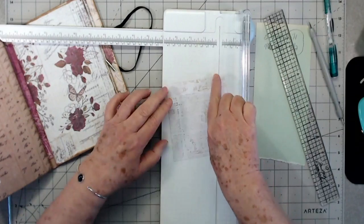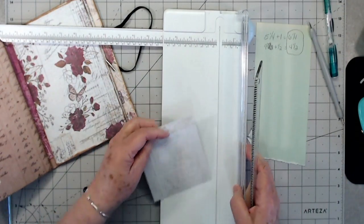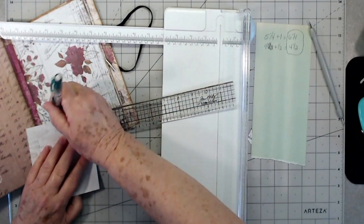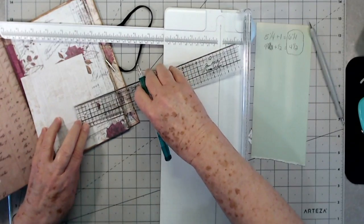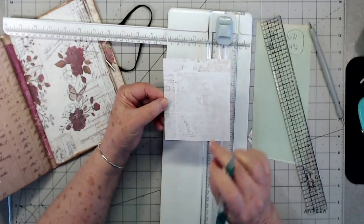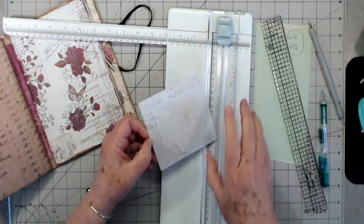Now to make an angle pocket, you're just going to cut it off at an angle like this. You can cut it from corner to corner and just have a little half triangle, or you can just measure over. Let's just measure over, say, let's measure over 1.5 inches and mark that. And then on this side down here, we're going to measure up 1.5 inches and mark that. So this is going to be our top. This is the bottom. So I've measured over 1.5 inches here, and then I've measured up 1.5 inches here, and I'm going to join that line and that line, and I'm going to cut this little piece off.